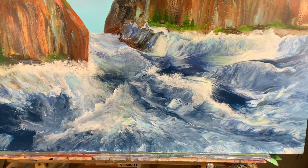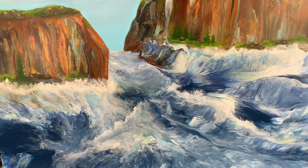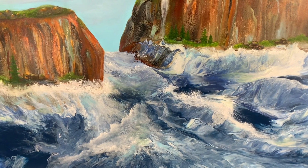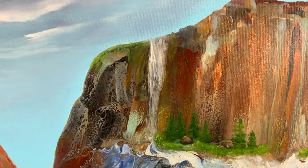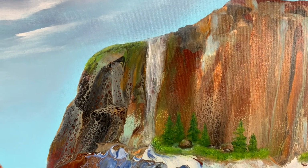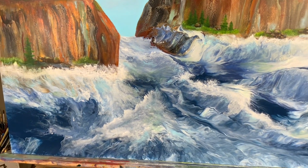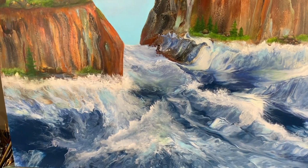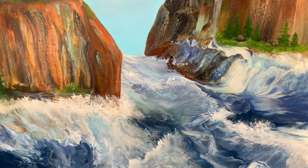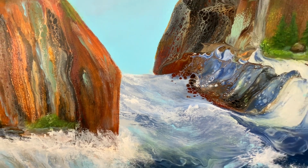I wanted this to be the idea of a waterfall, but from the other side of the waterfall. So we usually see a waterfall like this. We see this side. I want to see what's behind. And this is my idea of what it could be from behind the waterfall and the water spilling over to the other side.